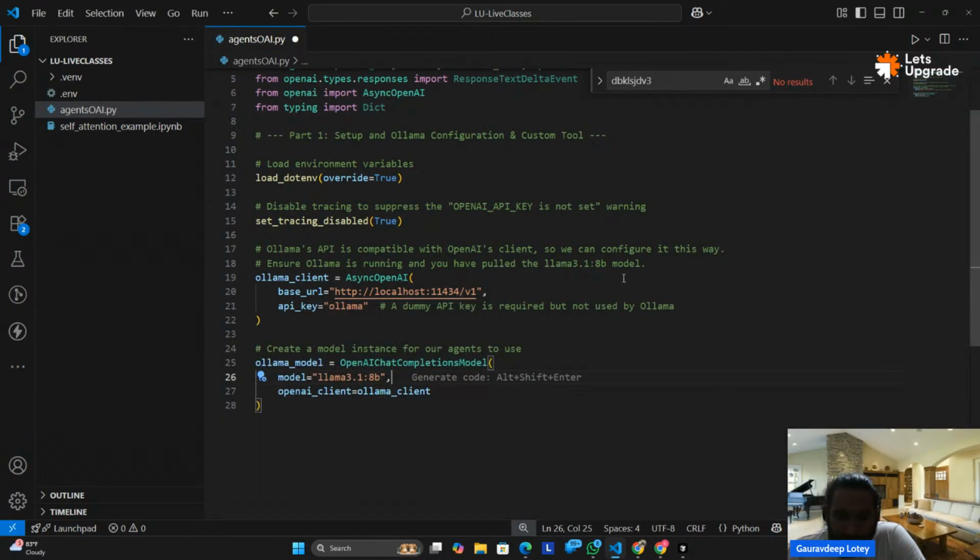Now again, does the model get executed dynamically while running, or do we need to install it manually? If you run the command ollama run with the model name, the model is by default installed. So what is the difference between ollama run and ollama pull? I'll tell you. When you say ollama run with the model name, it dynamically installs the model if it is not available, and on successful installation, it directly starts the chat terminal, so you're able to chat with it. Suppose we only want to install it and do not want to start the chat, then rather than ollama run, you need to use ollama pull. So ollama pull with the model name will install the model, and that's it.